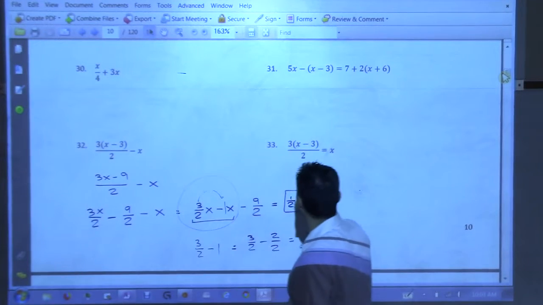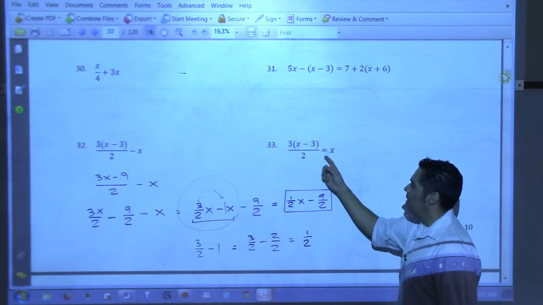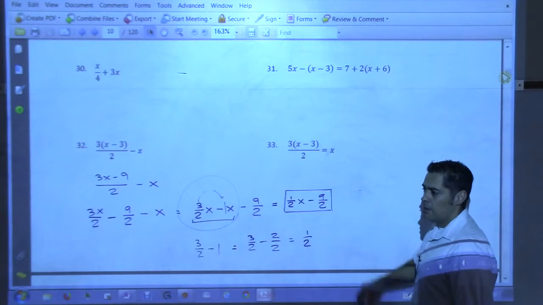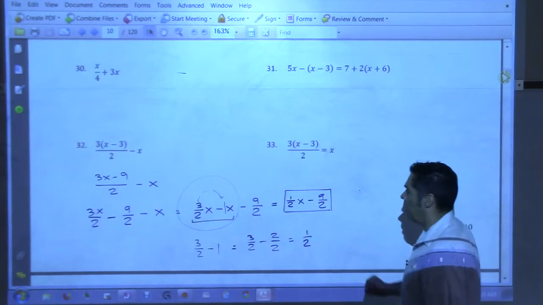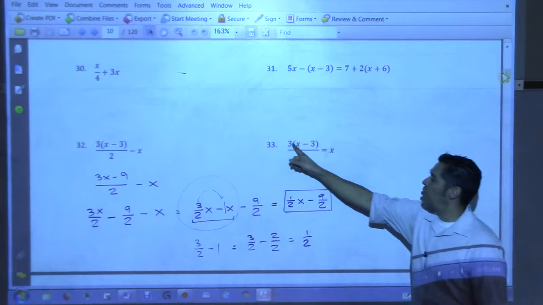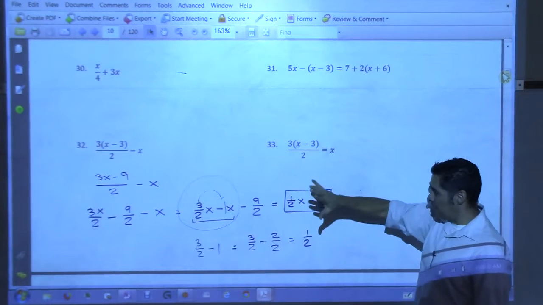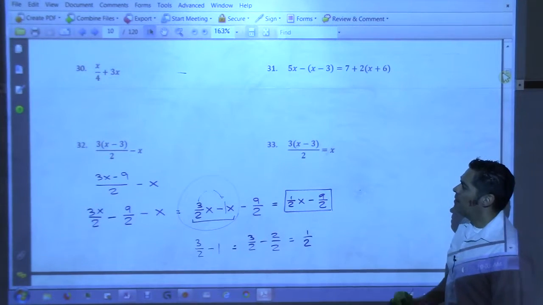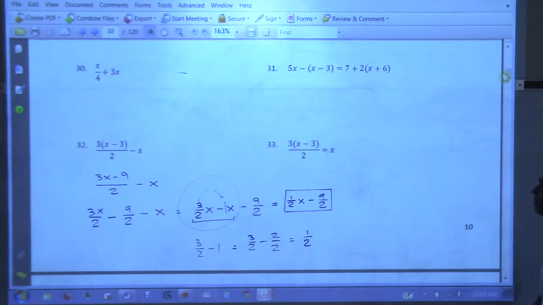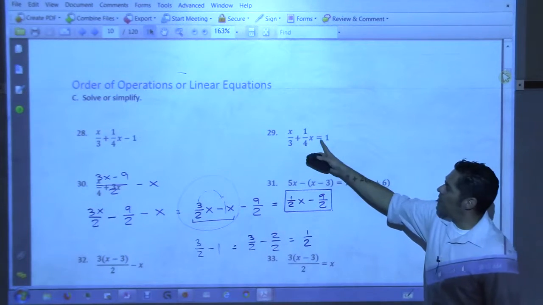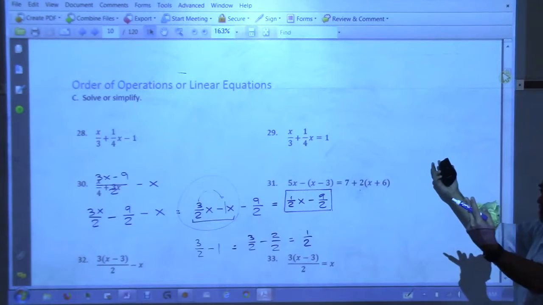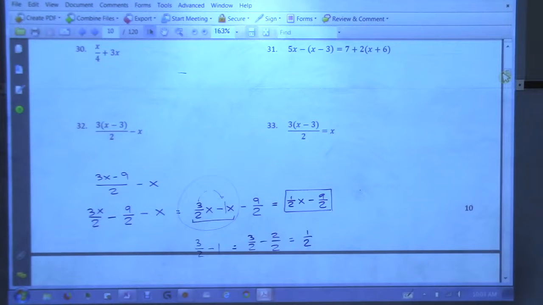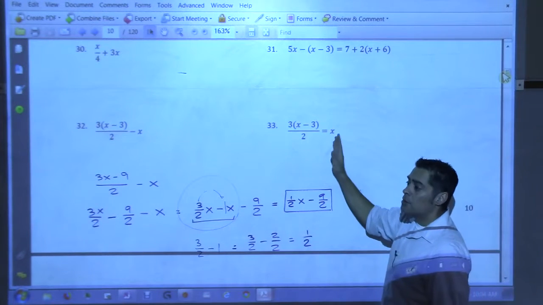So number 33, this is an equation, right? And it has some fractions in it. So what could you do to solve that? Okay, what do you want me to do? So you distribute this through, yes? Okay, that I can do, that's legal. But in the problems that we were doing before, when we had fractions and were trying to solve equations, I said try and find a common denominator and multiply both sides by it. So what number could you multiply both sides by here, Michael, before you distribute?